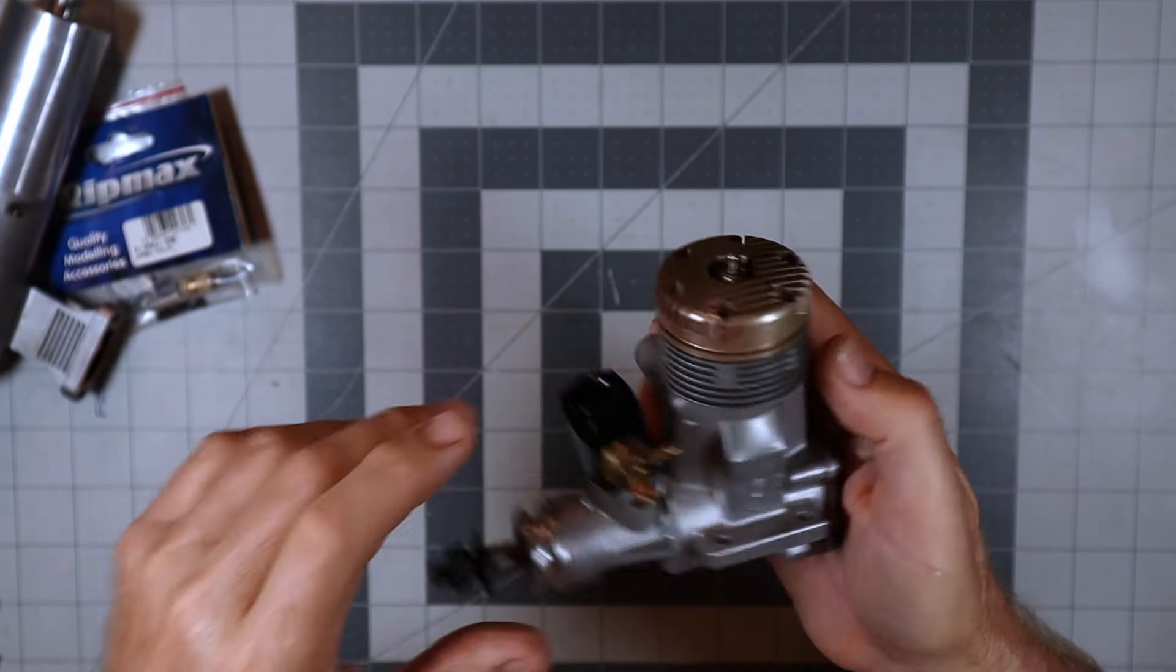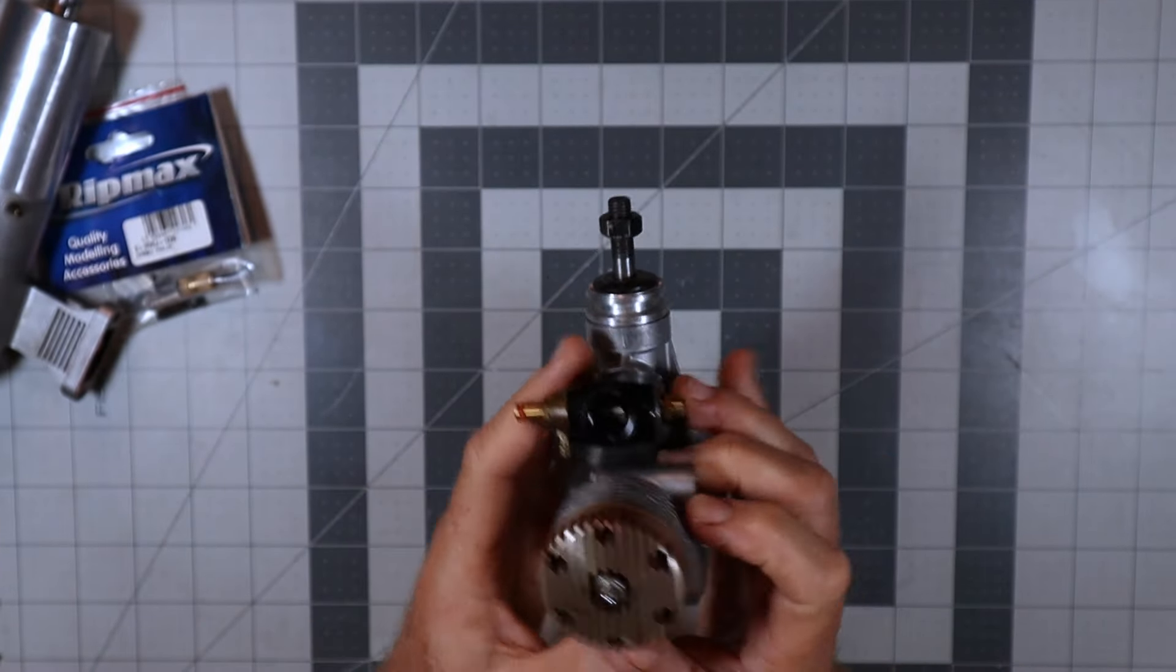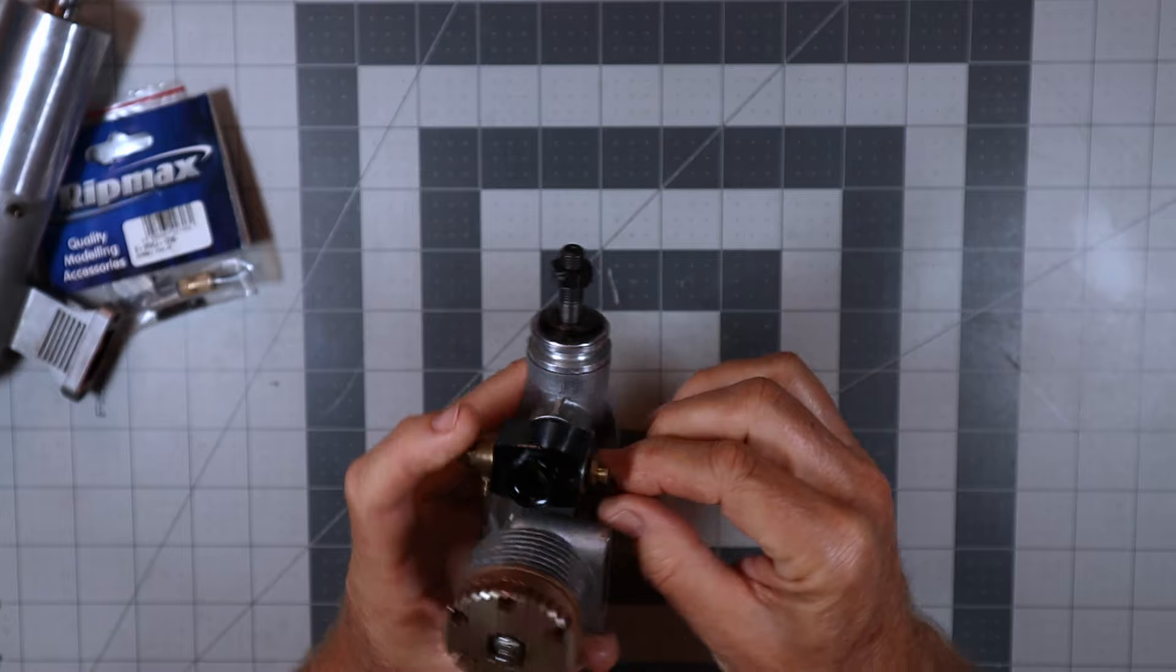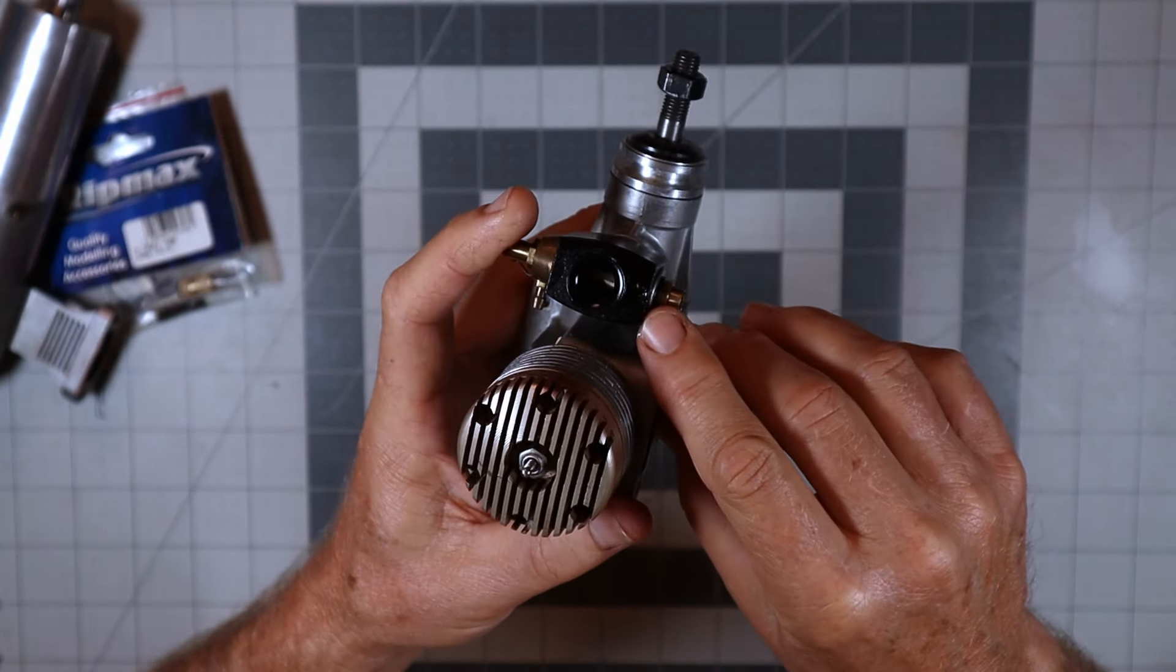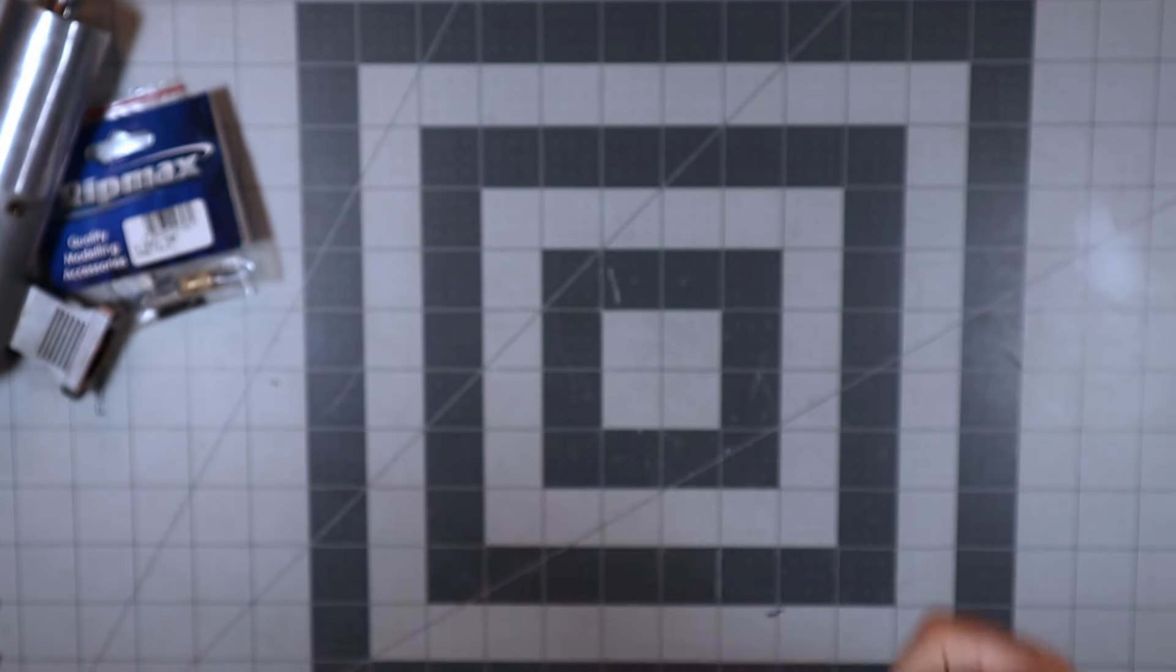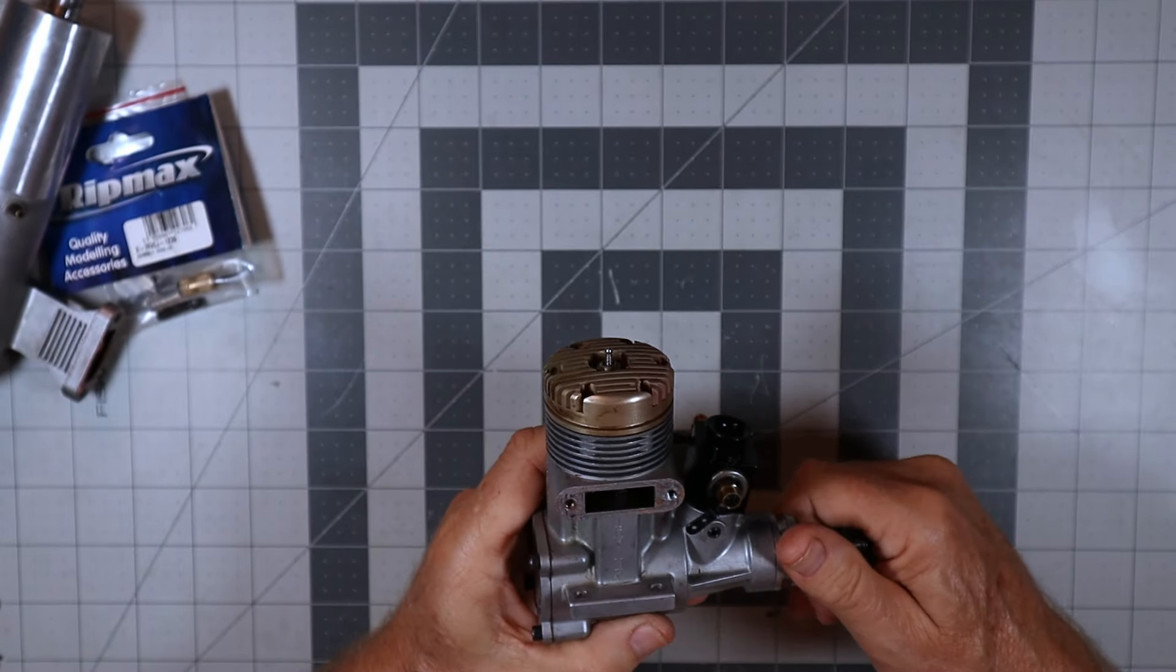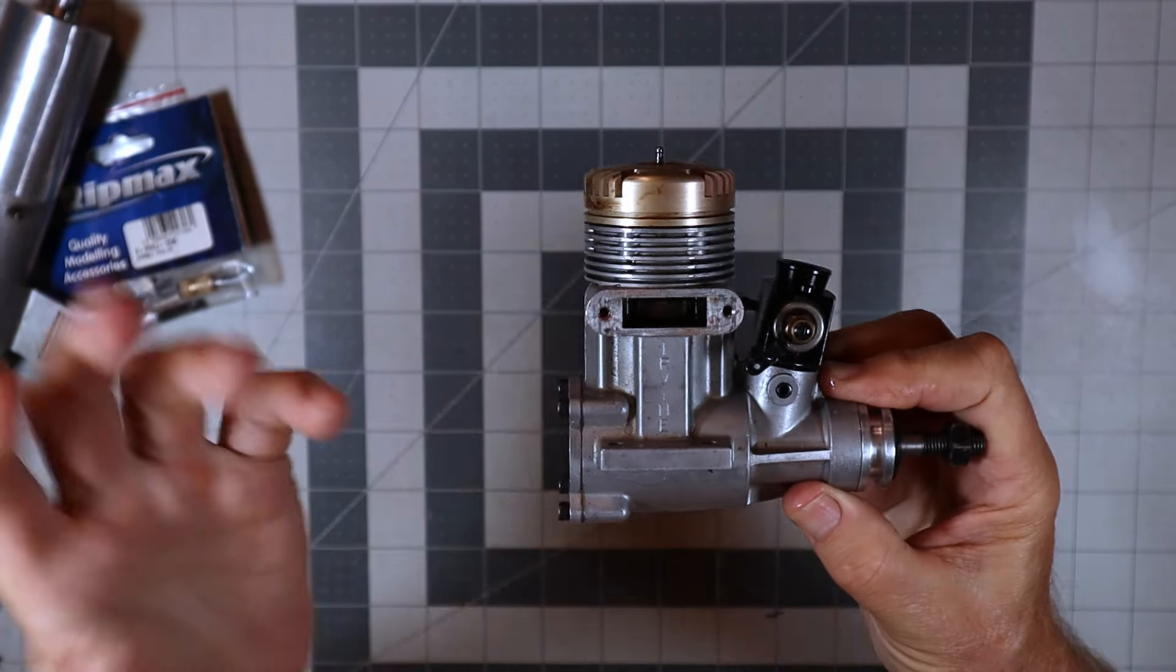Again it looks like it's got one of these composite carbs with only the high speed, low speed, and the throttle barrel retention screw. Take another quick smell in there, it doesn't look like there's a whole lot of carbon on this at all. So it looks pretty much just like a standard two-stroke engine here.